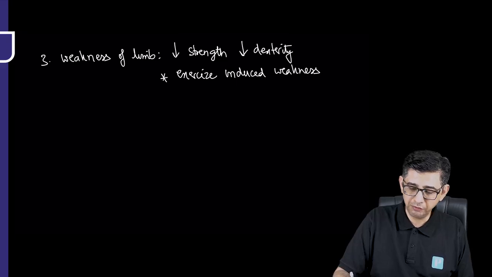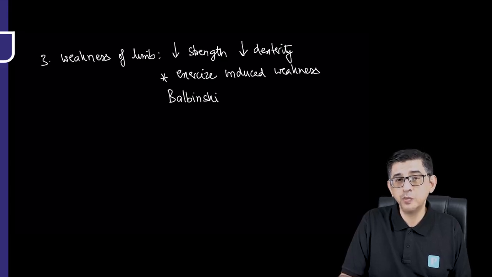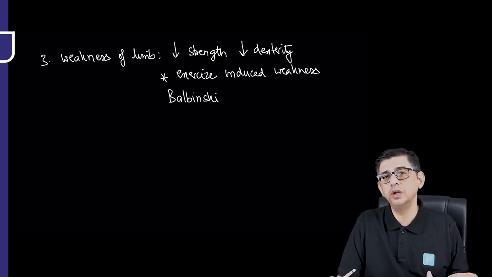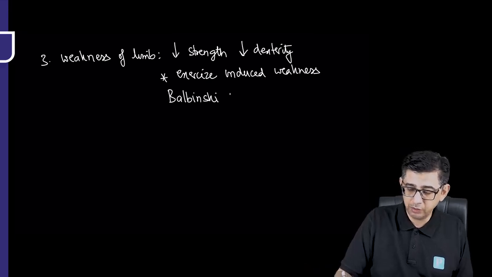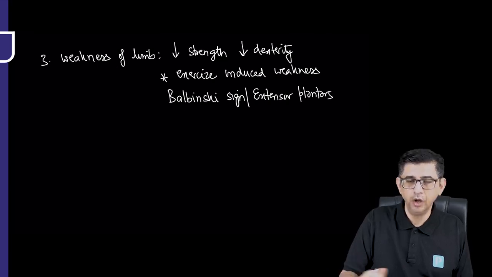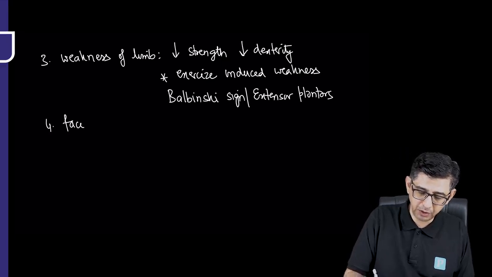Apart from this, on physical examination, the doctor will be able to demonstrate, because the corticospinal pathway is getting involved, a spastic weakness that can explain the muscle cramps in these patients. Most of the time, the patient might say, I'm very physically active. I go to the gym regularly. Now I'm not able to go to the gym because I get these cramps, which is due to the spasticity. And when the doctor is examining her, you might have presence of Babinski sign. The same Babinski sign in the MCQ can be written as long triad sign, or it can be written as extensor plantar as well.